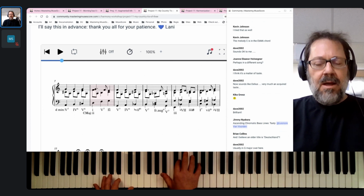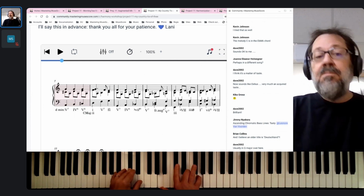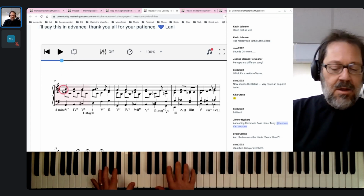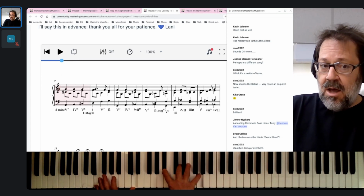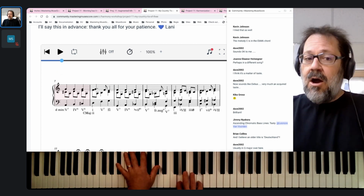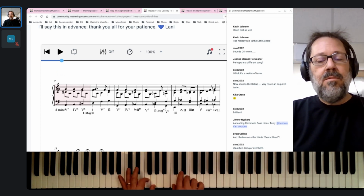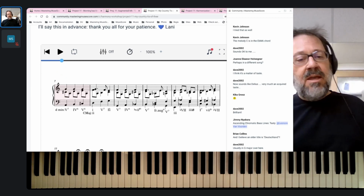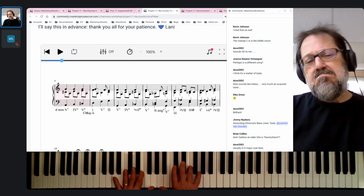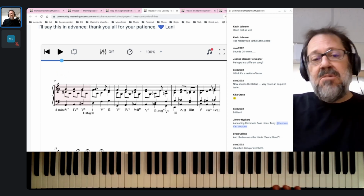Could we have gone something like that instead, which is lovely. But if the goal is to push our understanding of augmented sixth chords, here's what I might have tried there. A 2 chord in the key of D minor, then our augmented sixth chord, then our 5 chord. So that's what you could have done, again, if the goal is just to find every opportunity to use augmented sixth chords. Do I like it better? Not necessarily. But it's there for you, right?